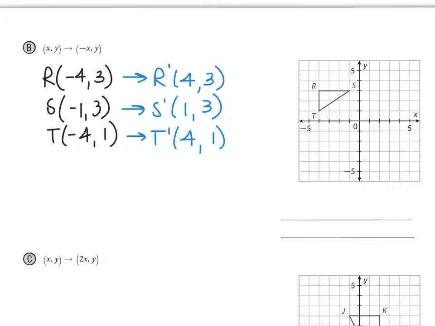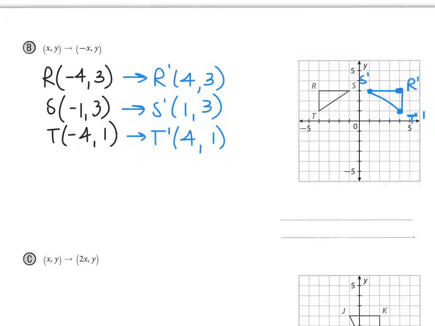So now if I graph these, notice that this time it's not just that my figure shifted. So it's not that I'm taking that triangle necessarily and just moving it to the right. The orientation itself has also changed. So if you can kind of look at that, hopefully you see that this original triangle has flipped to now become that one. Notice that the point T moved a lot farther than just the point S, right? That flip is called a reflection, and it's another type of rigid motion.